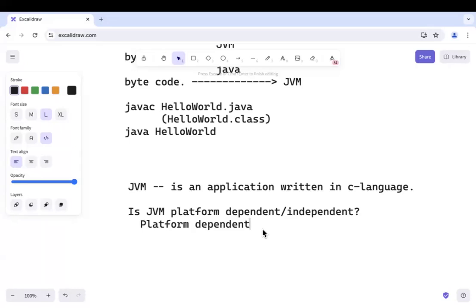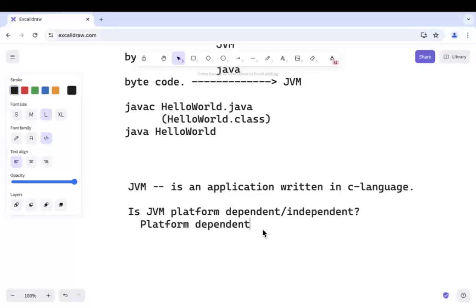Each operating system, like Windows, Mac, or Linux, has different JVMs. The JVM installed in Windows and the JVM installed in Mac are both different.